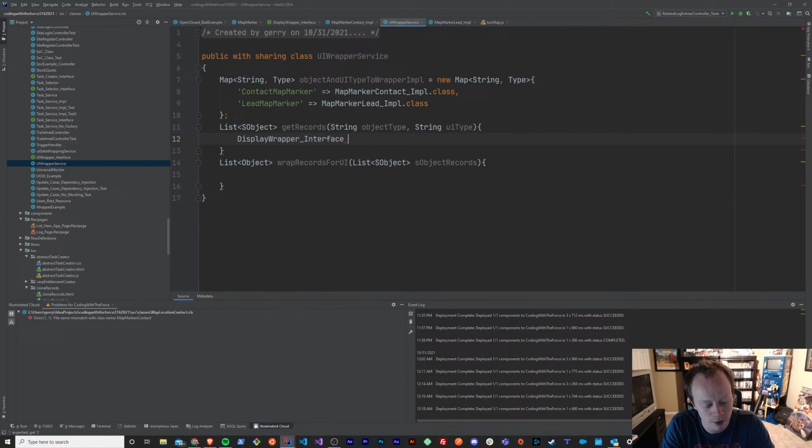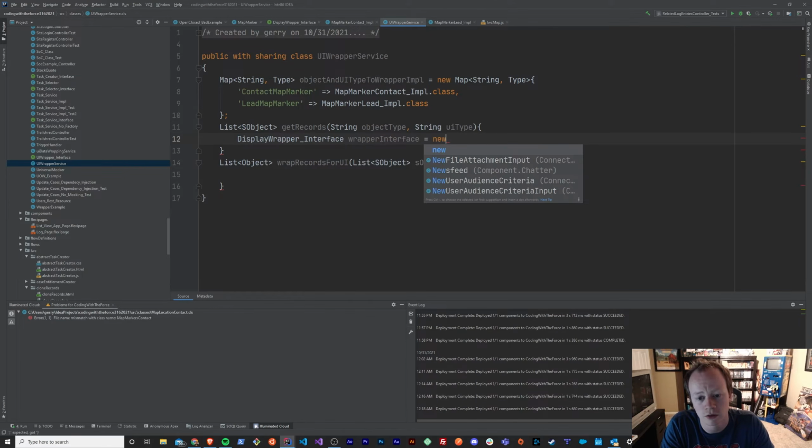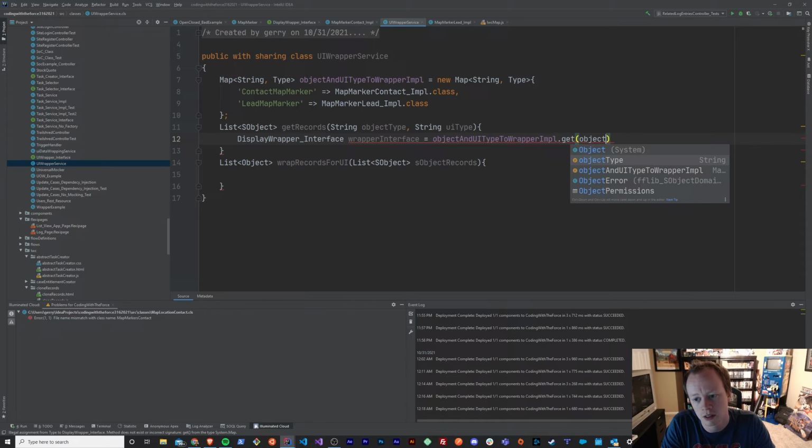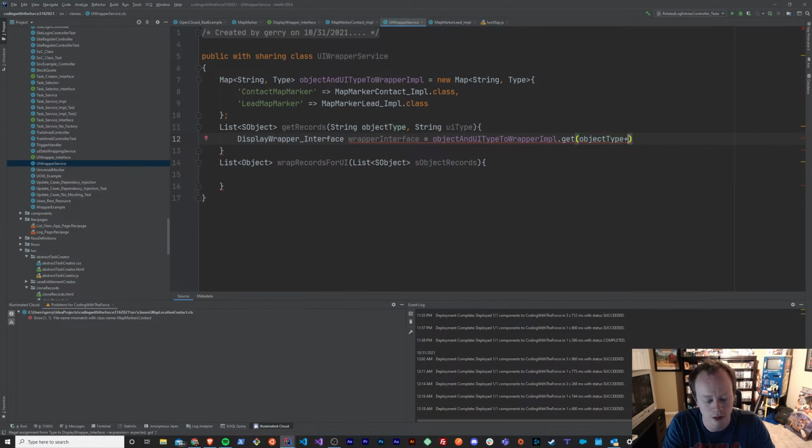Display wrapper interface new wrapper interface equals new object and UI type wrapper impl dot get object type plus UI type dot new instance.